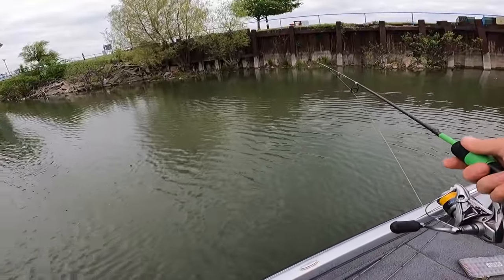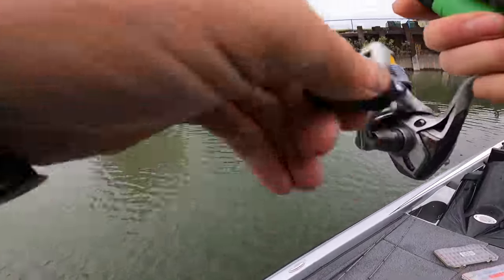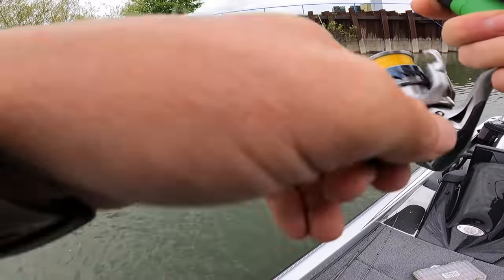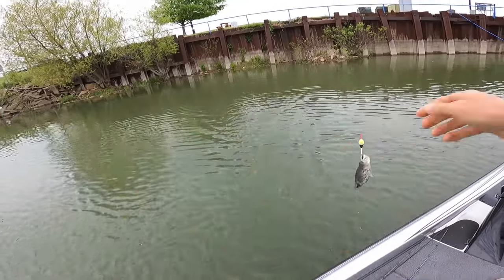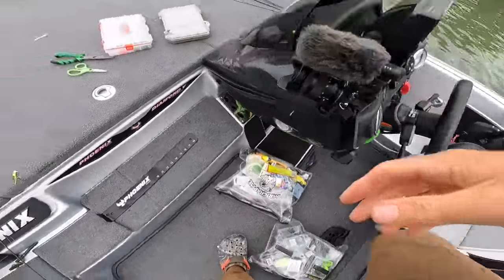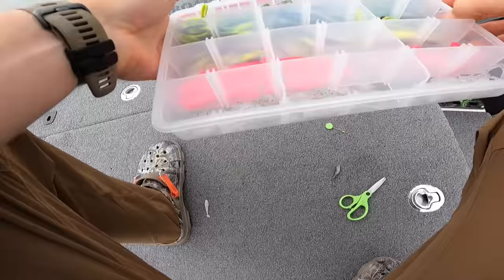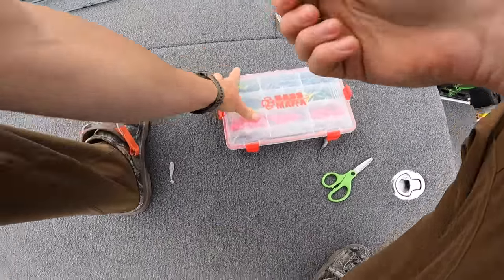Got a little wind situation here. Oh, bopped. Got him. Little cleanup work with the bobber. Keeper for sure. Oh yeah, buddy. Looks like another hybrid. Let's switch it up. Oh, I've got some more saucies just in this. Look at the color.